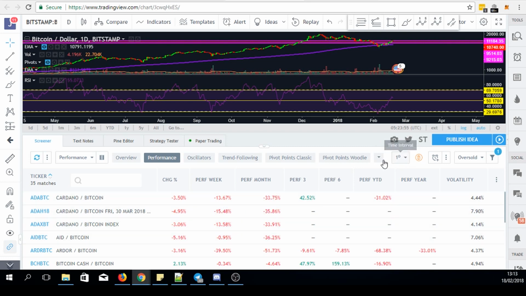And this is off the 1 day. So remember that a 1 day oversold is telling you a lot different than a 15-minute oversold. That's not really telling you much at all. So remember, higher time frames always give you more concrete data. So for it to be oversold on a day, I know that we're in a downtrend, or just starting a downtrend, because it could be a divergence.